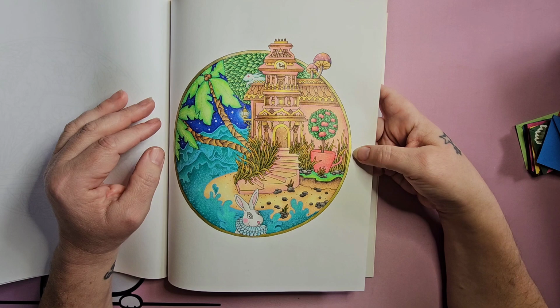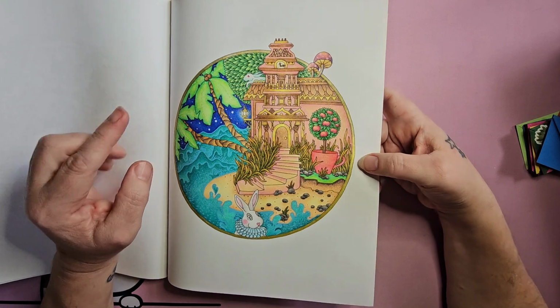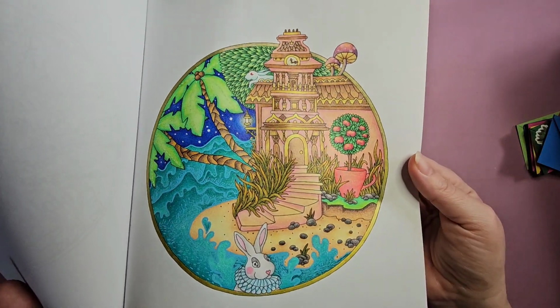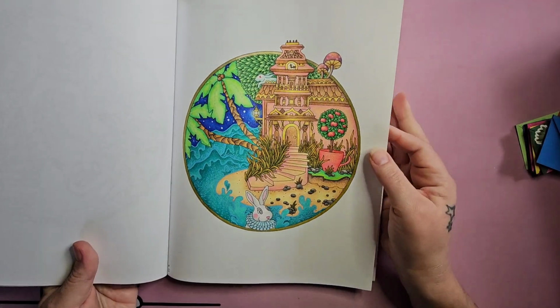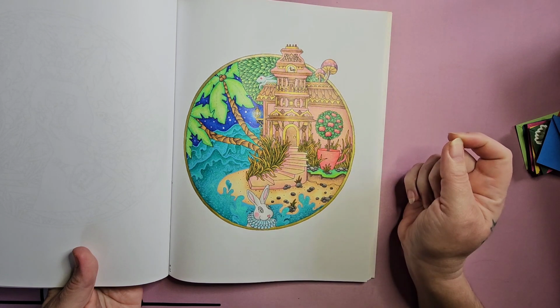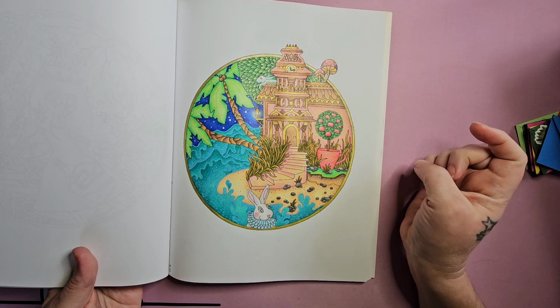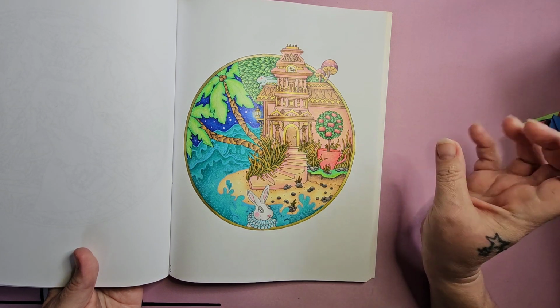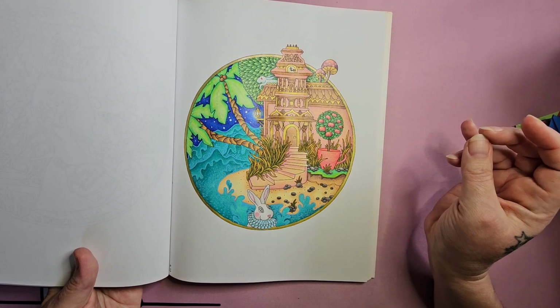I used a gold something. Oh, it was just acrylic paint pen. Okay. Gold acrylic paint pen to do the circle around the image. And then everything else was done with the same thing. The Pen and Gear, Fine Touch, and Art Smith pencils. I was trying them all out because they all came in within a week. And I really wanted to see how they worked.